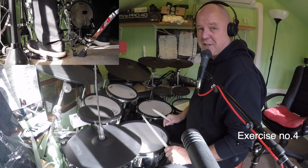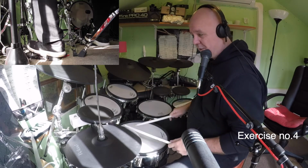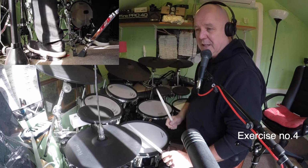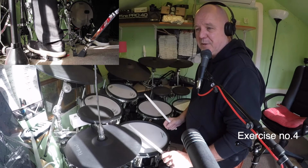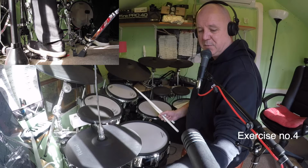Again, you can play around with the stickings. I've just written left, but it doesn't really matter with that amount of space between the notes. So this one's a little more difficult to get the feel, but it doesn't take too long if you just put a bit of time into it.